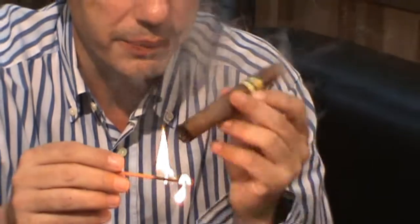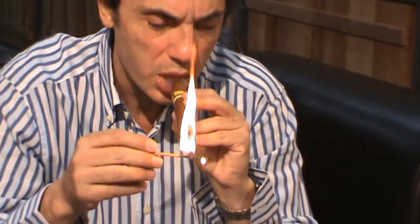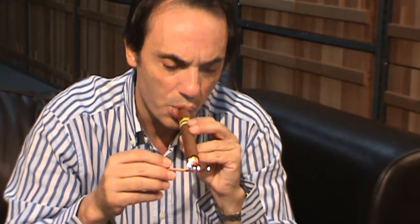You slowly intake, twirling the cigar. Blow on the tip. Once your cigar is properly lit, it should burn evenly all the way through if it is a well-made cigar, which most of the premium cigars are.